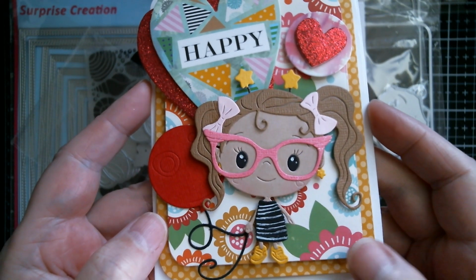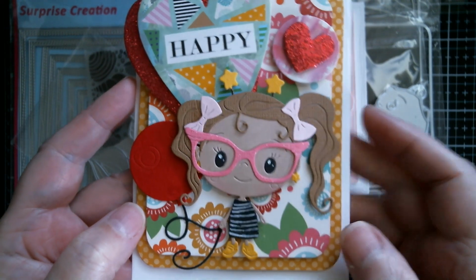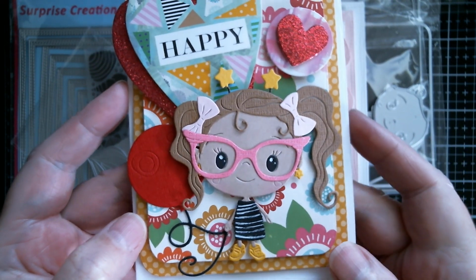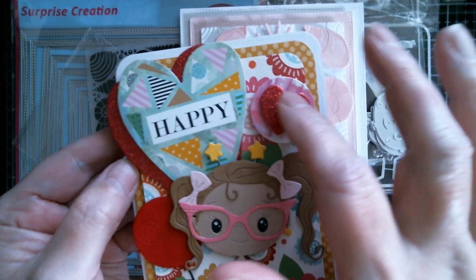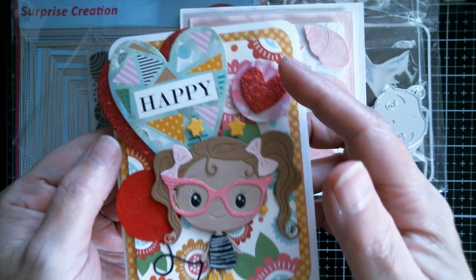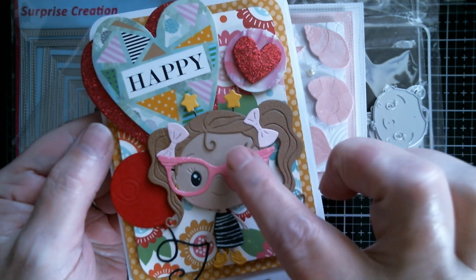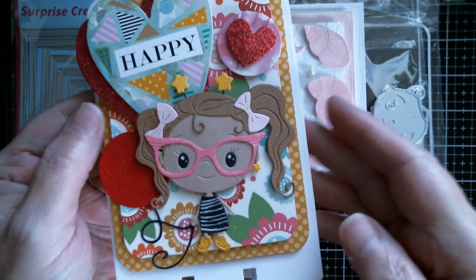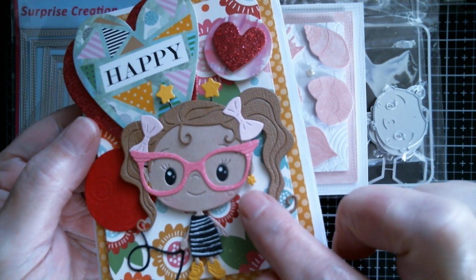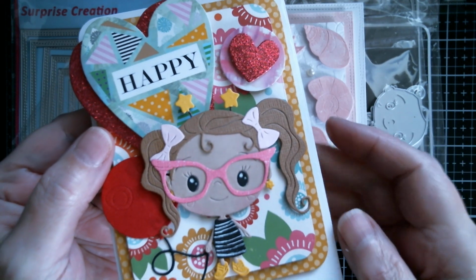Now this cardstock, I think it's called Hippity Hop or Hoppity Hop or something like that, and it's from Tuesday Morning, and it's an Echo Park pad. It's one of their spring pads. But all these chunky stickers up here, those are Dollar Tree. So you've got loads of chunk and dimension up there, and also a bit of sparkle. But I just love her hair. Her tiny little kiss curl there in the middle of her forehead just makes her look really innocent and sweet. And then she's got her headband, and then you've got little details like little star earrings, but you can't see that one because it's behind the hair and the glasses.